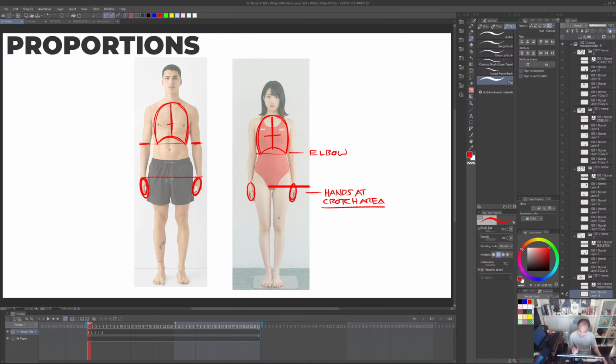And then the knees, we go the knees over here. It's actually at the midpoint of the whole leg. If we start our leg over here, the leg doesn't start here. The leg starts here because you're doing a V shape over here for the pelvis, but more on that later. This is another midpoint area, right? So it's in the middle.